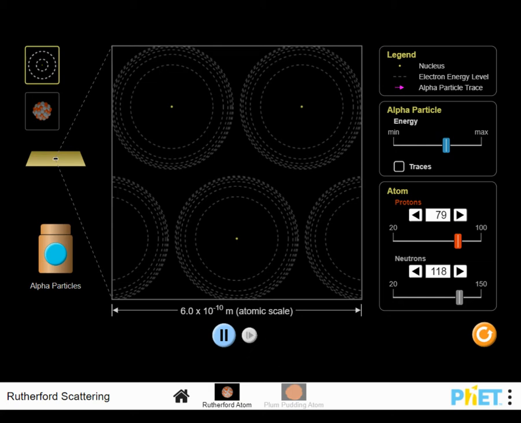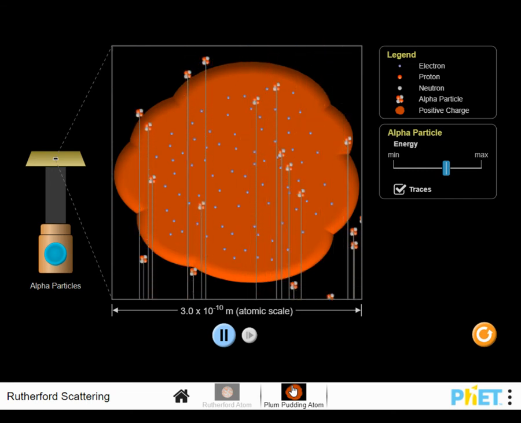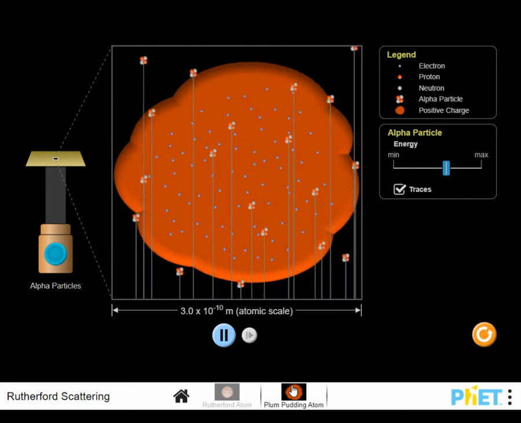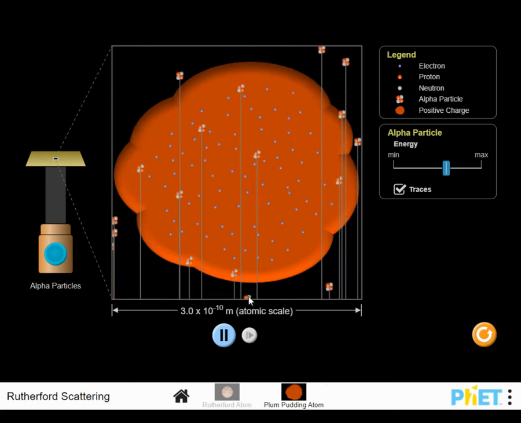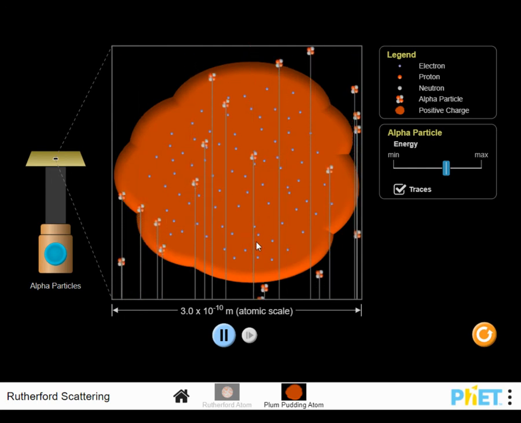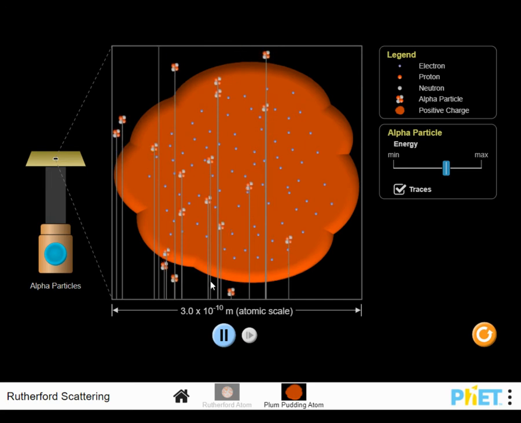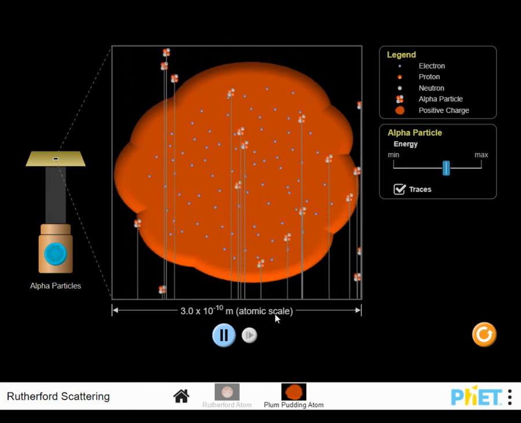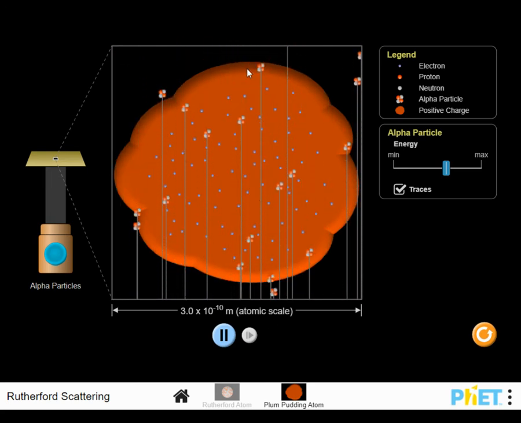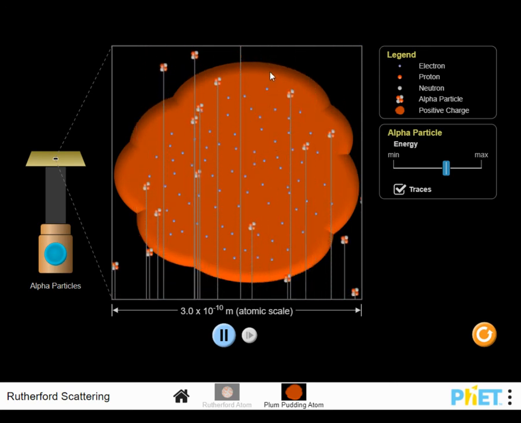In the instructions to your lesson today, it says in the simulation, click on the plum pudding atom square. Okay, we're going to start with the plum pudding model because that's what J.J. Thomson discovered, and that's what he thought the atom looked like. Everybody else thought that too. And so what do you notice? If you are doing this on your simulation, you may have to click the traces box so that you can see the lines. But these alpha particles that we're looking at, that's what is being shot across the atom. These alpha particles are all traveling in a straight line.